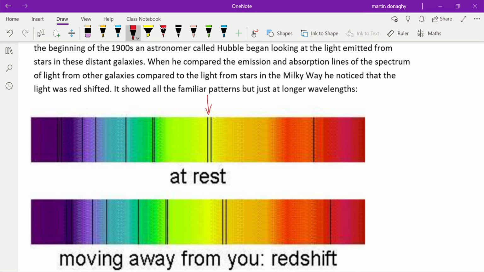So without even leaving planet Earth, we were able to tell what our star, the sun, was made up of. And what we then did was we turned those telescopes on other stars in our galaxy. So we look at Betelgeuse in Orion, we look at Sirius, some of the brighter stars, and every single time we get exactly the same pattern. From that we can conclude all the stars in our galaxy are made from exactly the same elements, mostly hydrogen, a little bit of helium, and some of the other elements.